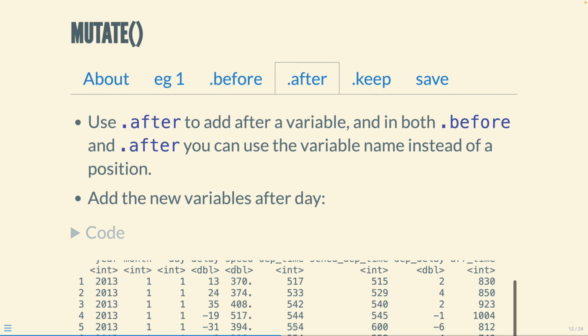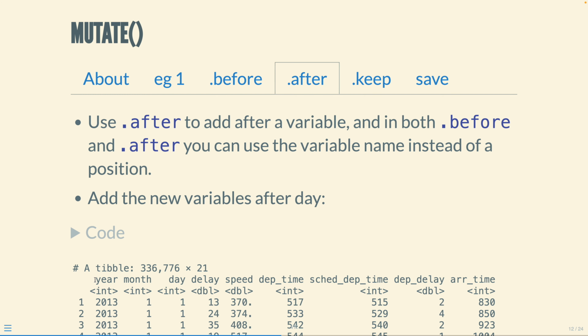So what it does is it doesn't alter the first three columns, but because we said let's put the newly created variables after the day column, it's going to put delay and speed over here, okay? So it's a very useful thing because it does let you see where your newly created columns are.